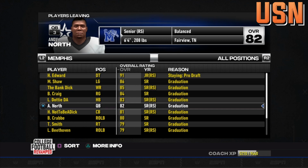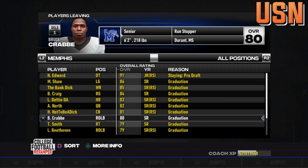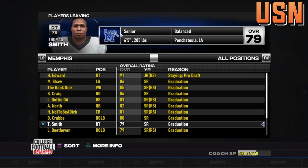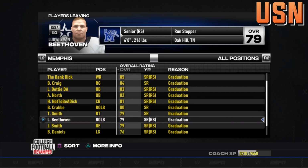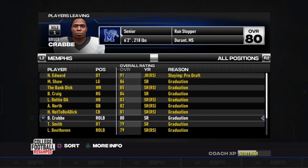Let's go take a quick look at some of the players that'll be moving on here. These are all guys that you named in our Twitch stream, so you guys are responsible for the names of most of these players that you're seeing on the screen right now. They're going to be graduating, moving on, but I wanted to give them a moment of time here at the end of the stream so you guys can get an idea of who will no longer be with the squad going forward.